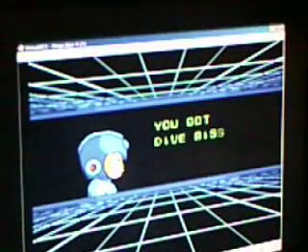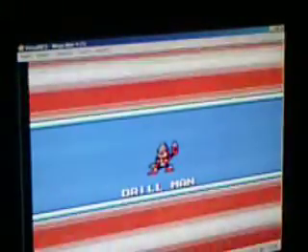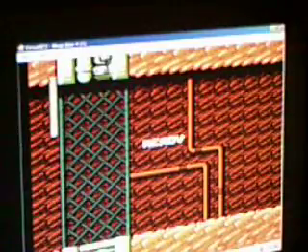But when we play Rockman minus Infinity, you will notice that it does a different thing. And I think it gives us Dive Missile and Rush Jet. No, it doesn't give us anything. We only have one boss left to fight, and that is Drill Man. As with all Mega Man games, the boss that is related to that is based off industrialism.